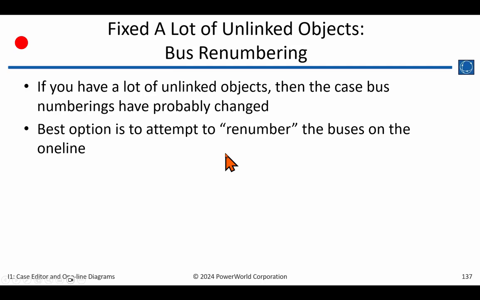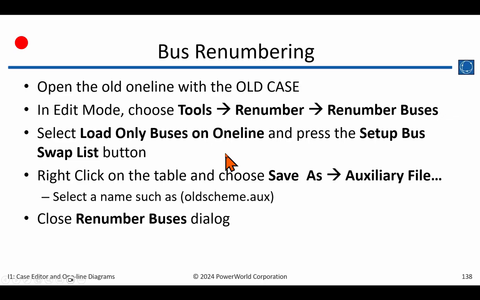This can be kind of a tricky process though, because again, it's going to have to initially rely on name and nominal KV to try to do the matching, or you're just going to have to manually go through bus by bus to do the matching. And at some level, you're going to want to review what's in there. So if you don't have a good external method to say that here's the new bus number that used to correspond to that bus number, then it's still a very imperfect process.